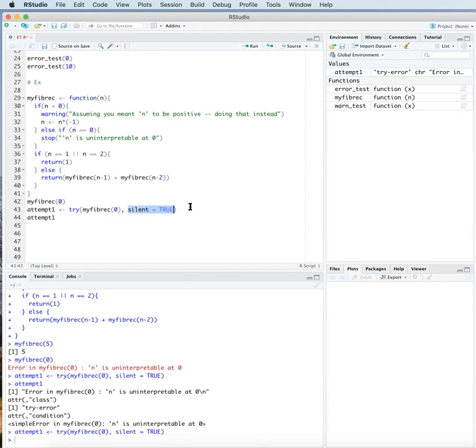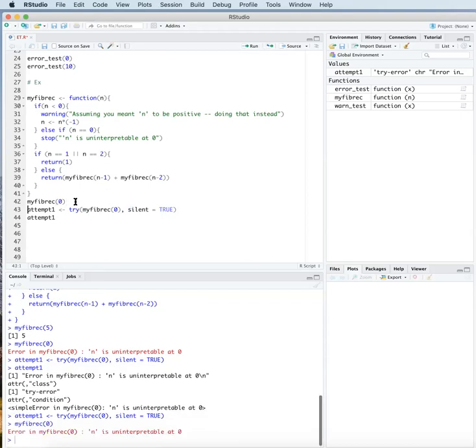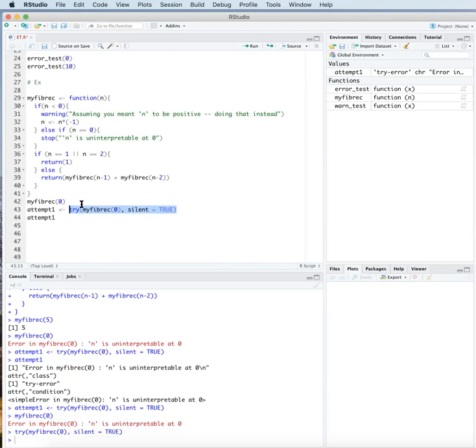Okay, and we are just catching them with this try function in this example. Let's say when I run this one, you are seeing this guy in here, but when you just try this one, you don't see them. Okay.